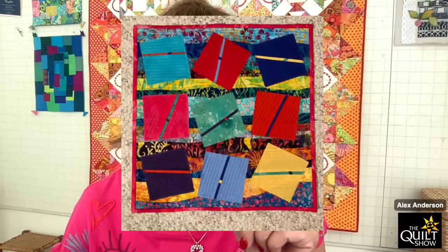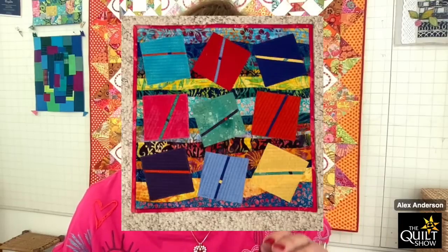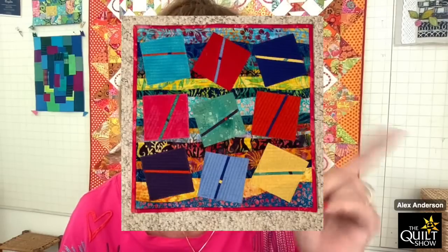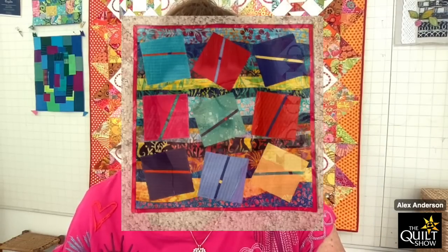Margaret did the swishy waves in the back and then did the squares on top, appliqued. I couldn't really tell if they were raw edge or finished, but I have been known to piece a top and then applique things like those squares on top of it. That's completely doable. And I do it finished, using Rosa Rojas's technique.